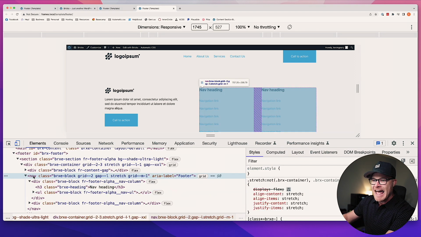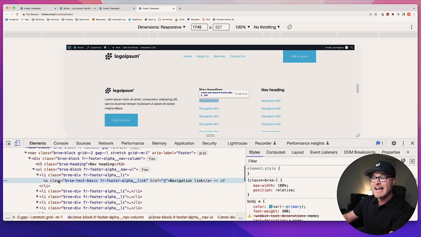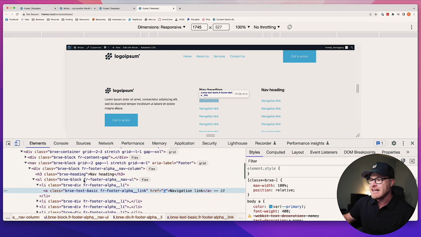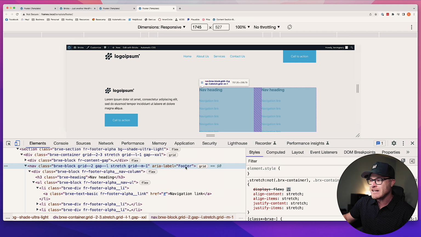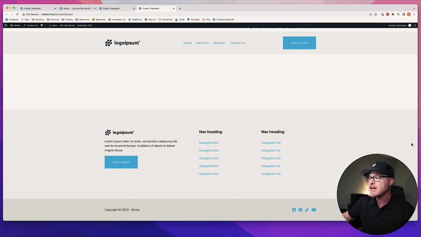Awesome. So here's my nav element right here. Here's my unordered list. You see that I have LIs and then I have my A's inside my LIs. This is the structure of a proper navigation. I want you to see that we already have something else. ARIA label equals footer, which means that in screen readers, this is not just going to be announced as a navigation, because that can be confusing with, well, which navigation is it? It's going to announce this as a footer navigation, so that a person with a screen reader knows exactly where they are on the page and exactly which navigation they are interacting with.